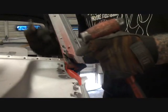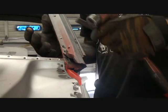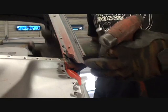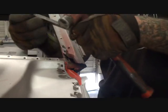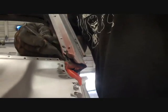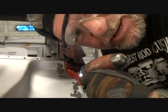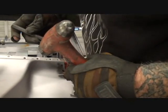So to go ahead and remove that piece right there, what I'm going to do now is use a chisel and a hammer. And I'm going to try to stay away from using the air chisel, because now we're getting to the final finesse stage of doing this job, and we don't want to mess anything up using an air chisel. So see if we can take our hand chisel here. And it's not working out too good. It's not doing the job that we want. Because we got to get this piece out of here. We got to get it loose.